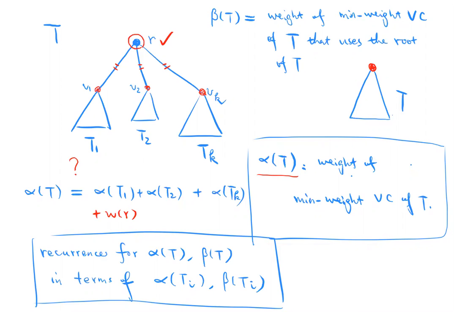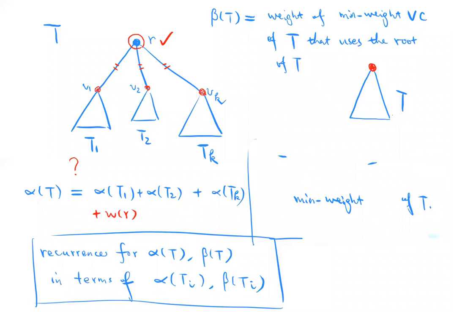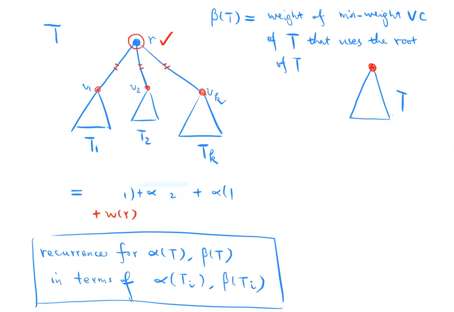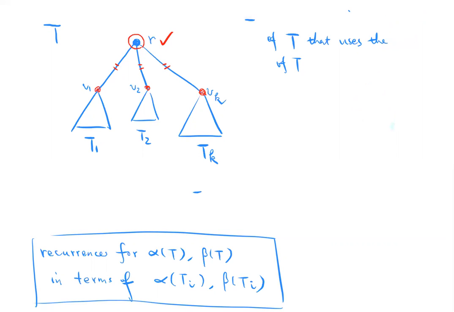So let me erase something. You remember the definitions of beta and alpha, okay? So remove them. It's more like a system of equations now. So what is beta? How can we obtain a recurrence relation for beta t?